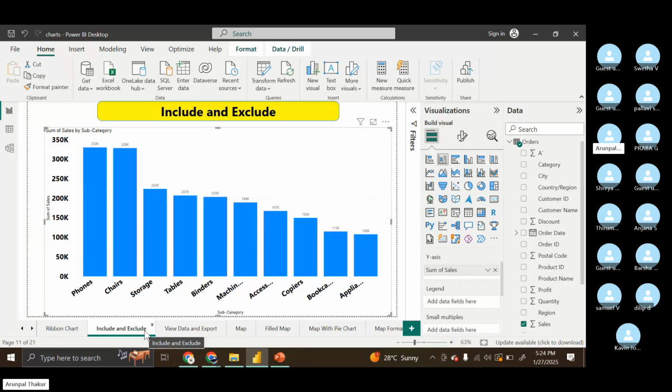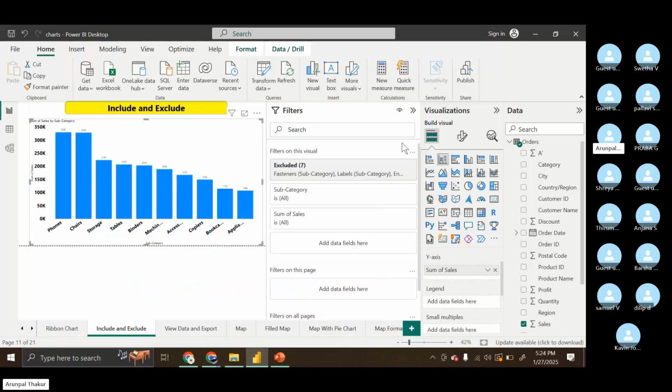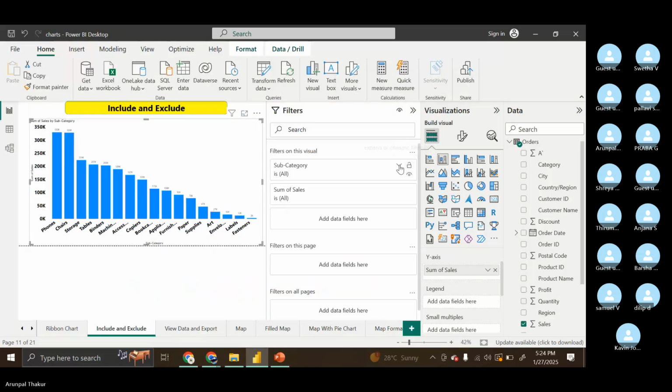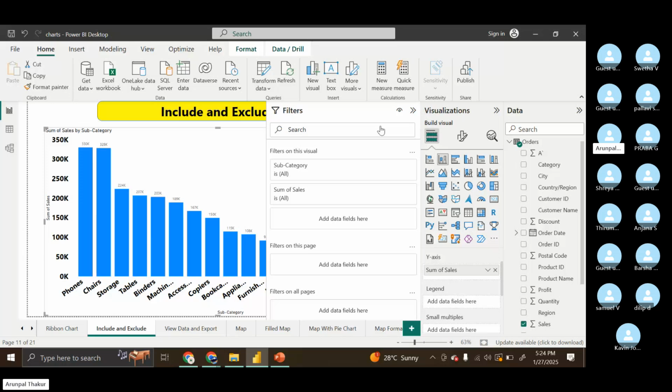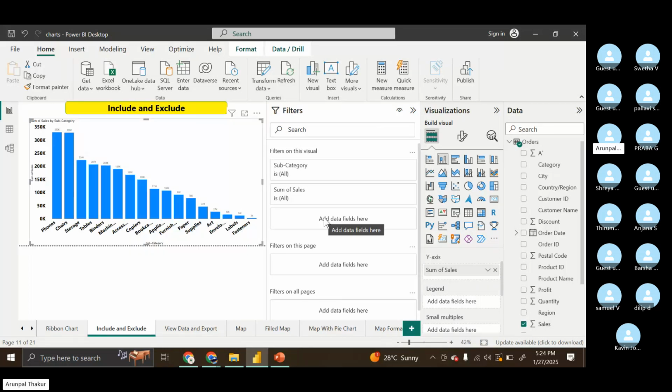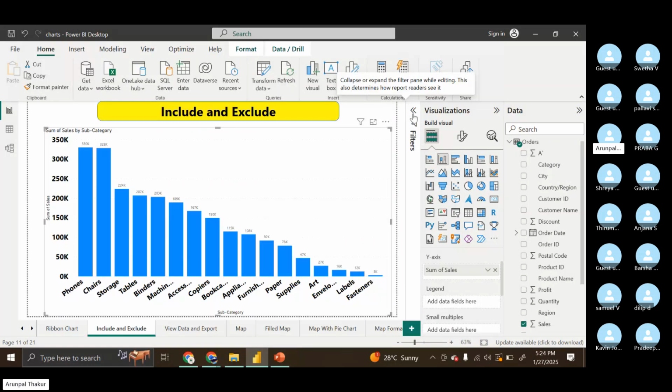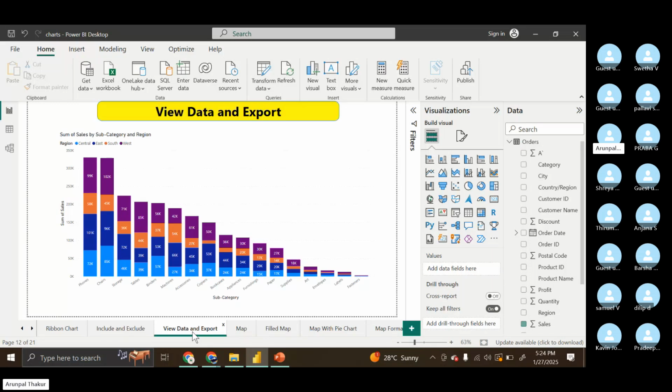Are we done with exclude and include? So how to remove that filter? I just click on remove filter. We are going to give one particular session to filters also. Right now we are focusing on charts and how to do the formatting. One particular class to this also will be given. Few classes to Power Query, few classes to dashboard making. Everything we are going to do. Just follow the steps how I am asking you to do the homework and all.